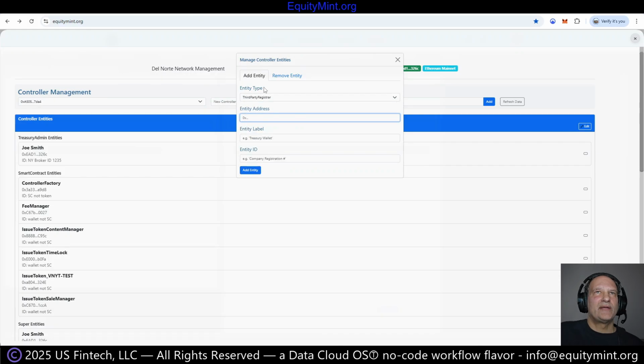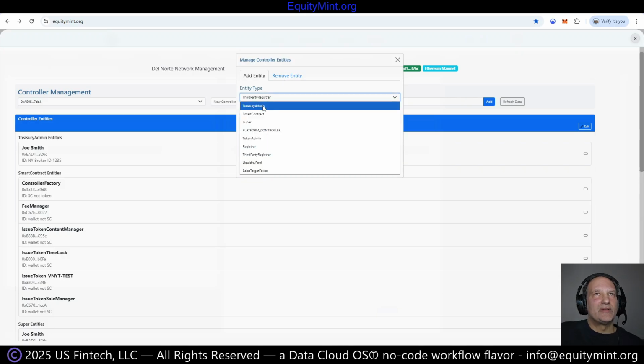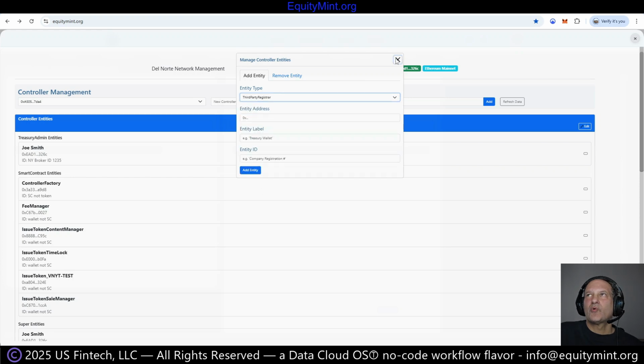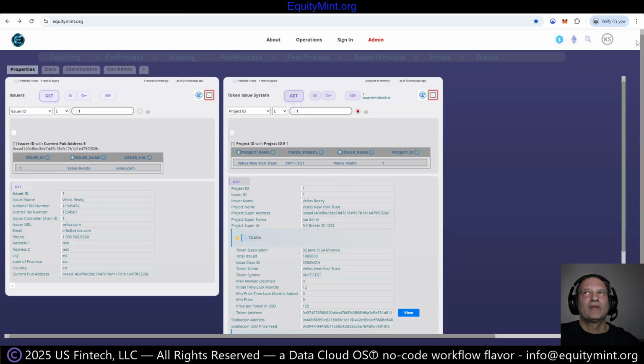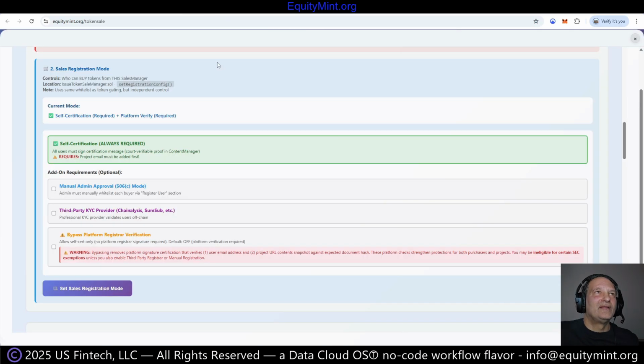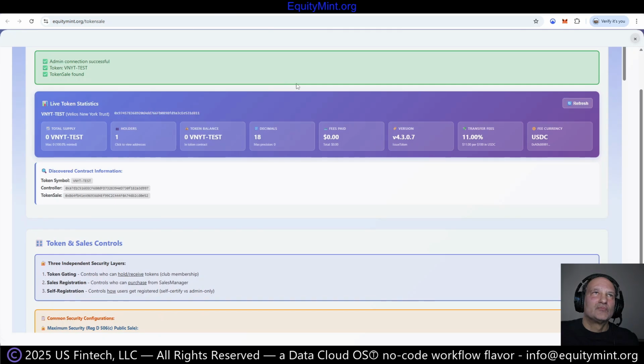This is also the way you add new treasurers, new token admins on your team. Very important roles, right? This is what you can do here. So it's important that we showed you that. That is this button. So back, that's the treasury manager. It's more appropriately called the controller manager, or really just token system manager, to manage elements of your token system in a way that's different than this, right?